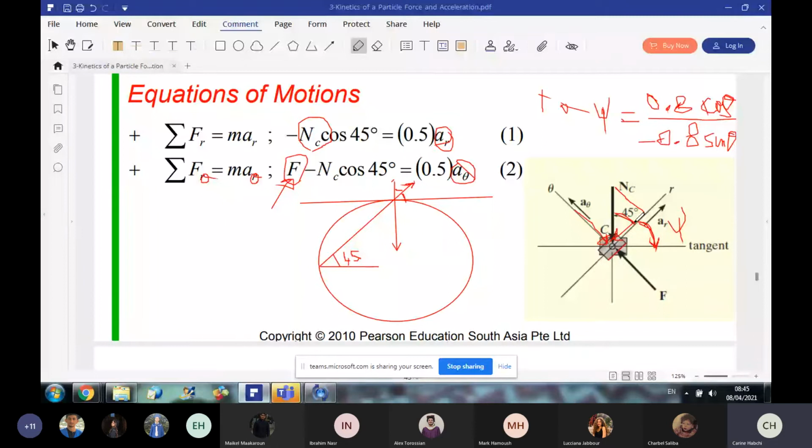But here, why didn't we calculate psi? Because from geometry, we know that if we have a circle, the perpendicular to the tangent line is along the radius. So since we know that n is along the radius, and at this position the radius is in the vertical position, then we know all angles here. So no need. We know here that this angle is 45. So no need to calculate psi. Psi, you use it when you cannot find the angles by other geometry techniques. And we will see an example of this now. Okay?